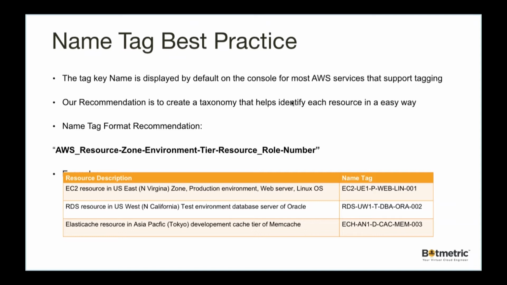So I gave a normal example. Let's say you are provisioning a resource, for example an EC2 instance, and I want to know who is the owner of this EC2 instance. If in future anything happens with this EC2 instance, whom to contact and how to contact. So create a tag called owner, and the value should have an email address, hyphen, his phone number, hyphen, his Skype ID, or whatever information you want to keep, as long as it meets the restriction of 255 characters. Definitely it's great. People don't use it in this way right now.